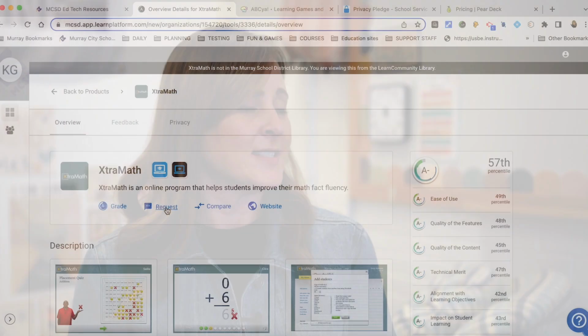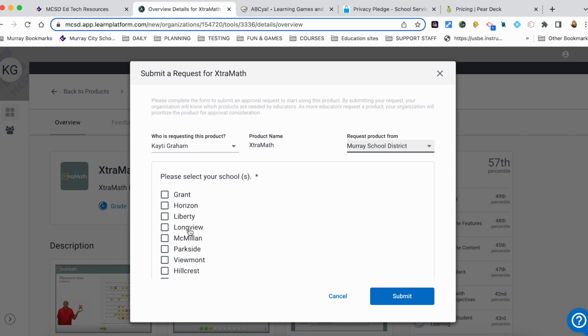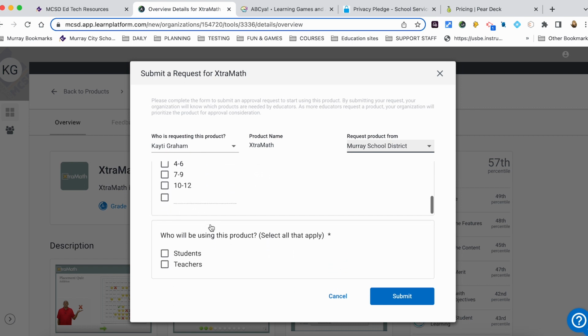If you come across something new, but the district hasn't even evaluated it yet, is there a process for you to say, hey, will somebody take a look at this? Yeah, absolutely. You can put a request in for that, and there's a system, and it's pretty user-friendly, so you can put that in, and then it will go to your district level, and then they'll start looking at it.